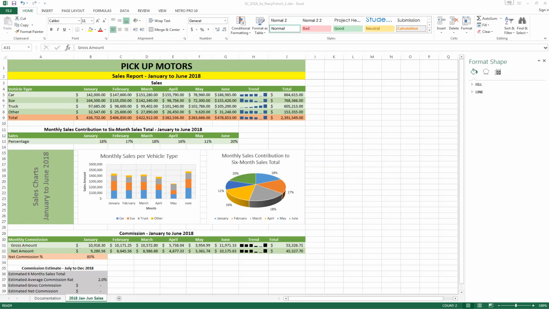Charlie's goal is to make a net commission of $60,000 for the second half of 2018. Using this estimate, the gross commission rate will be 12% of the year across the second half of the year. Select cell B39.